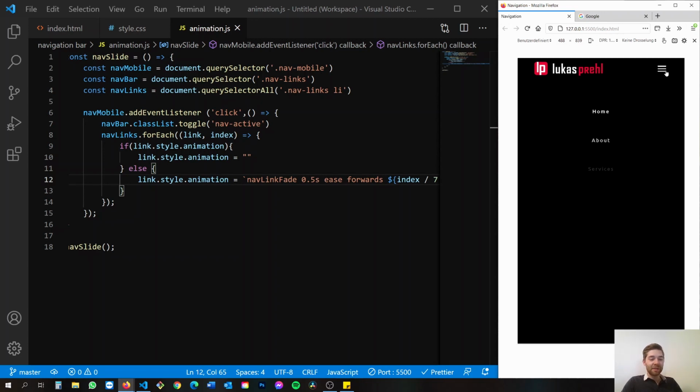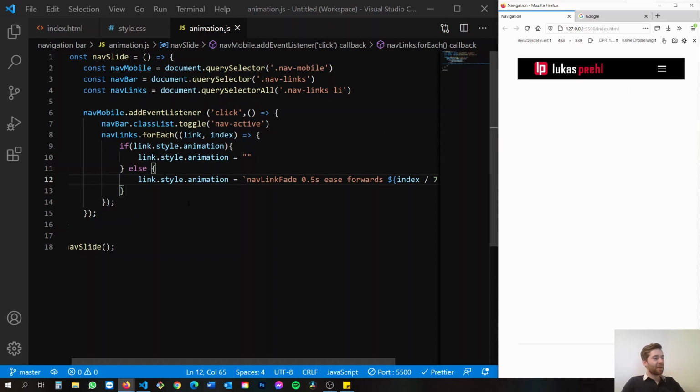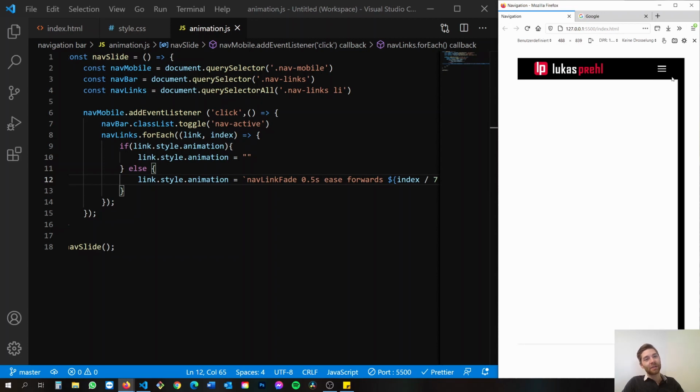Everything seems perfect so far. I guess the last thing we have to do before we're finished now is we want to transform this burger icon into an X when we click it. So it should transform to something. And because X just needs 2 lines and we have 3 here, we're going to do something else with the third line. We're going to figure out something for that.